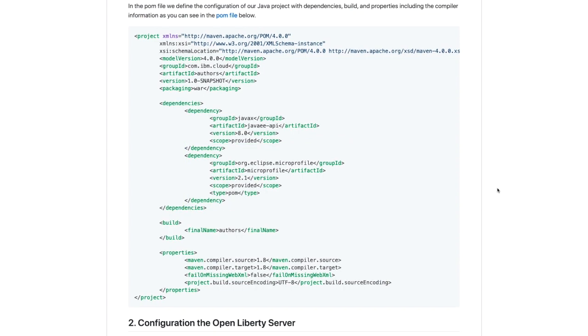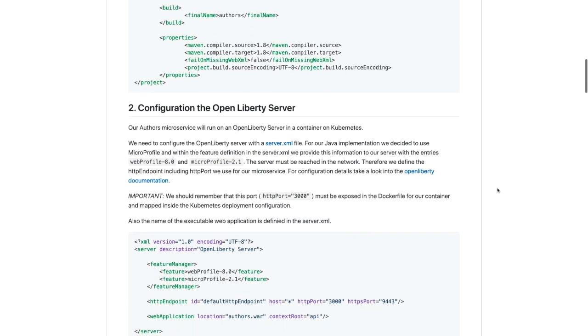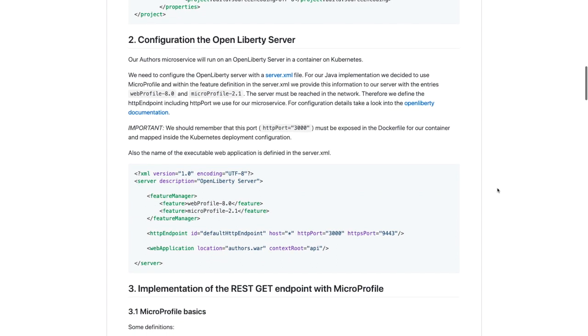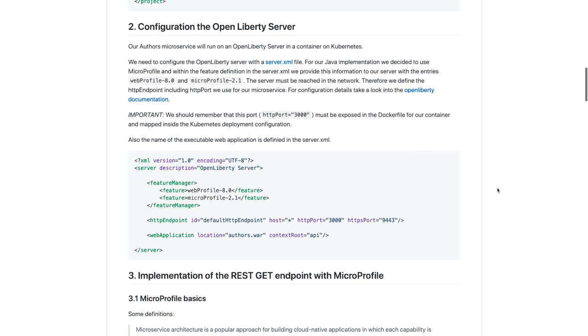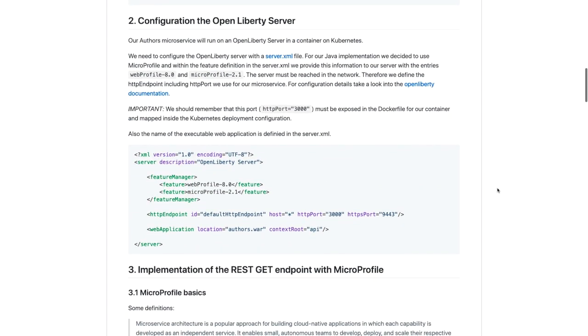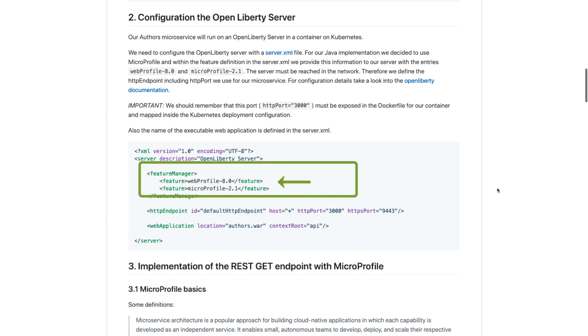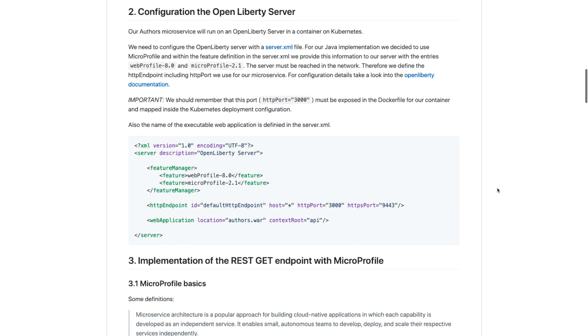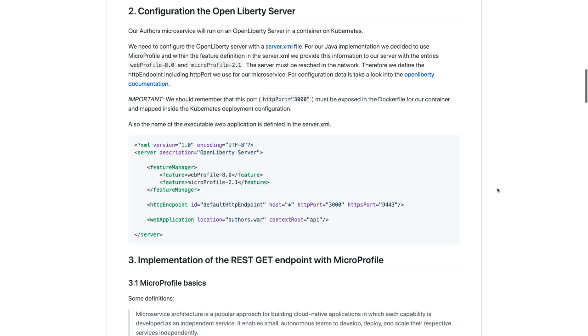Let us move on to the configuration of the OpenLiberty server. In the server XML, we enable the web profile for Java Enterprise applications, and MicroProfile. We define our HTTP endpoint and the ports. We should keep in mind that port 3000 will later be exposed inside our Docker file.